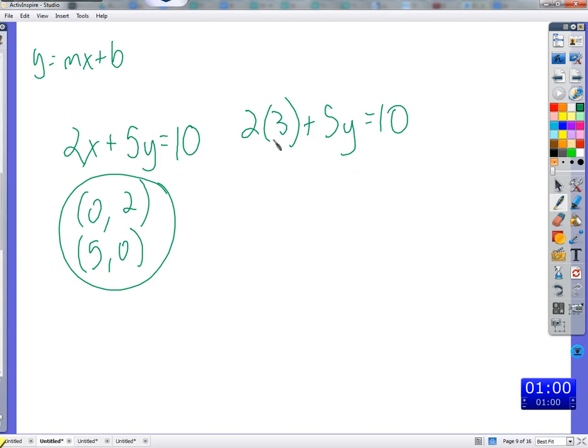I put 2 times 3 plus 5 times y equals 10. Is there some y that has to work in this equation? What makes you say yes, there has to be a y that works? Well, if I put a 0 in for y though, what would I get? I would get 6 and here I get 10 and this would give me nothing. But when x is 3 in that, specifically in that case is there a y that would have to work here? I'm not asking you to figure out what it is, I'm just asking does it exist? Would it have to exist?